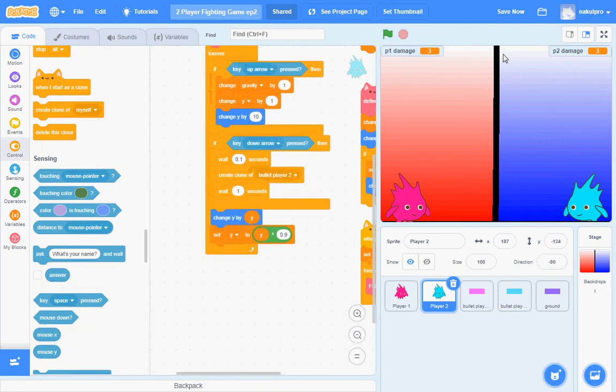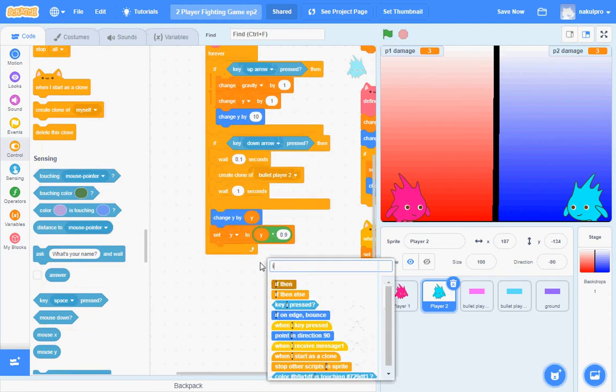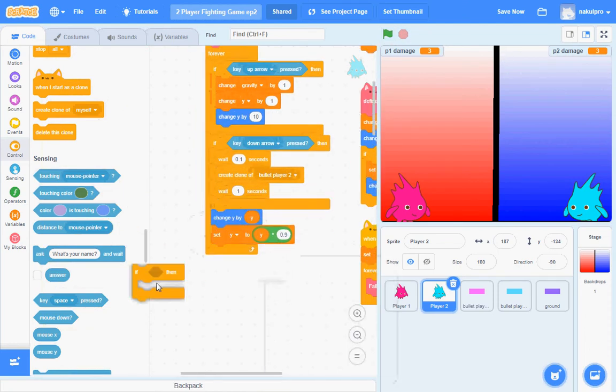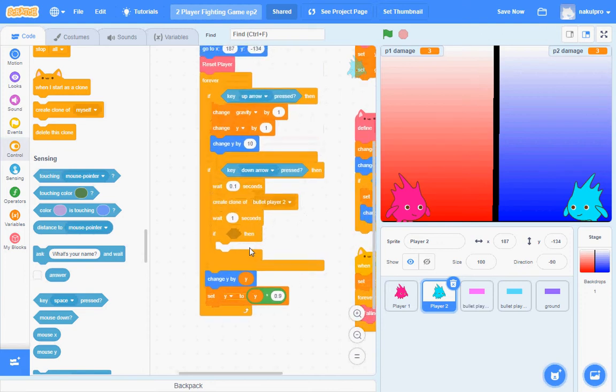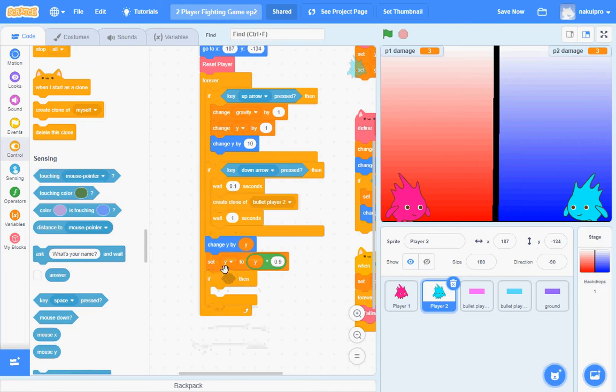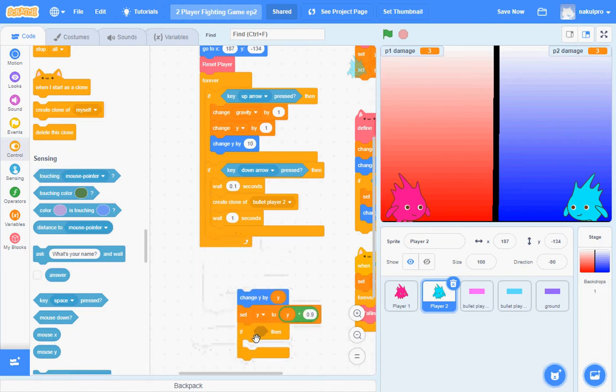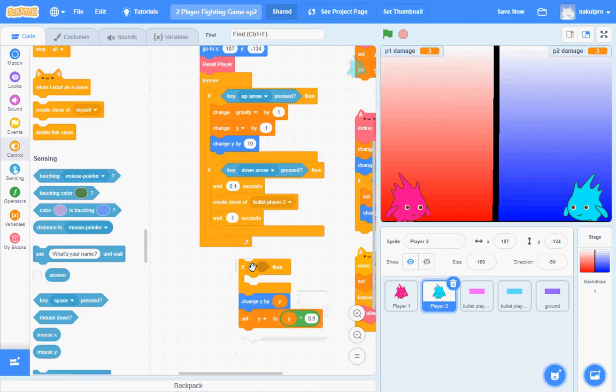So now over here, we have to just grab if, in the player 1, I am doing it in the player 2. Grab this if. I think it should be above these change y by blocks.